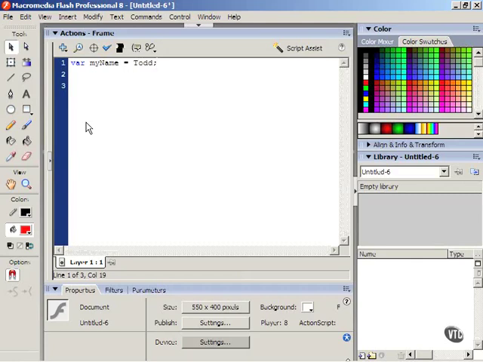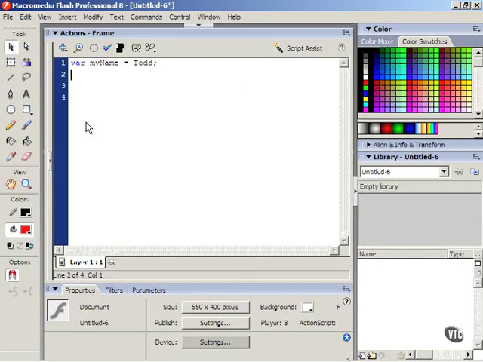Semicolon for the end of the statement. Now what you've just done is you've created a variable called myName that is equal to the value Todd, or your name if you typed in your name. Now how that works is right after you type the word var, you type a space, and you type in the name of your variable. The equal sign says is equal to, or is of the value, then you type in the value, Todd, or your name, or whatever.